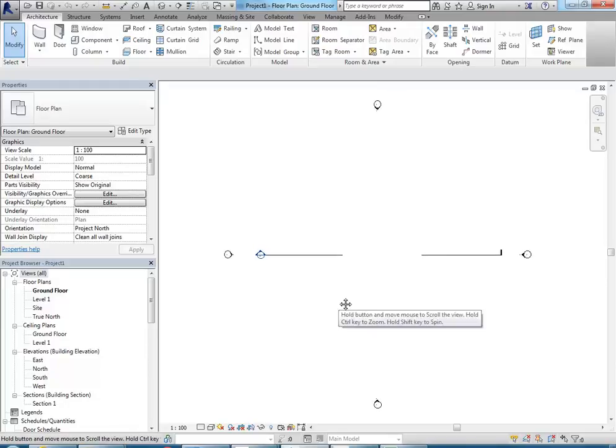Okay, so I've got this new file open now, and I'll just point out some of the main things you want to check for. First thing is to make sure it's got the ground floor plan open. So in your project browser, over on the left here, you can see ground floor highlighted bold. And if you see something else, it might have level 1, then it means you've started with the wrong template, usually the American template, and you don't want that. So make sure it has ground floor, and then you can start drawing.